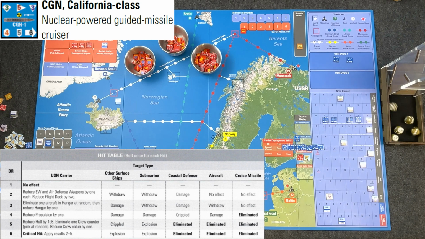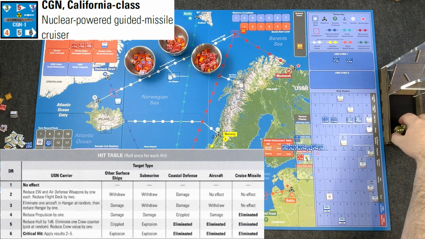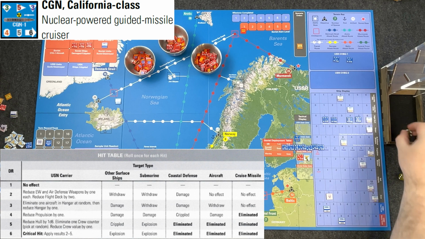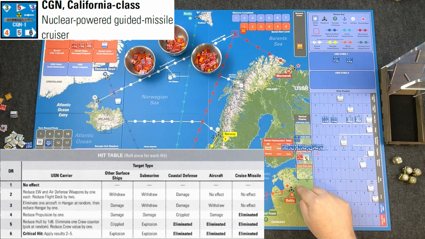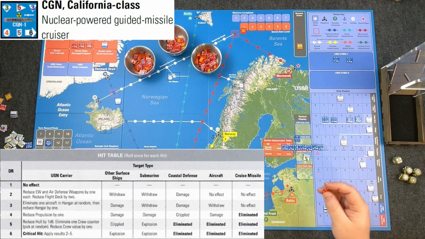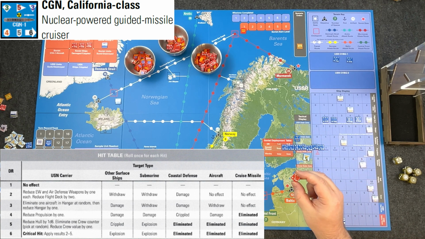Let's roll for him. That's 1 hit. Roll to see what happens. Against a surface ship, we want a 3 or higher and it'll be sunk. A 4, boom, that causes damage. Goes to 3 damage, he only has 3 defense, so he is sunk. Boom, boom, boom, boom, boom, boom, to the bottom of the North Atlantic.